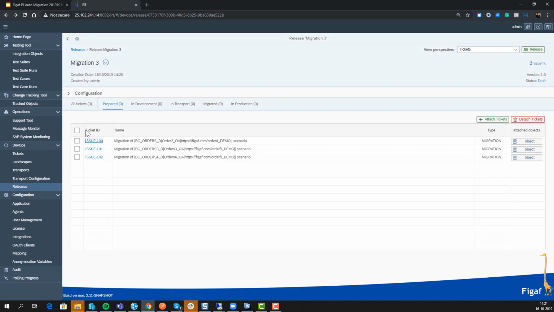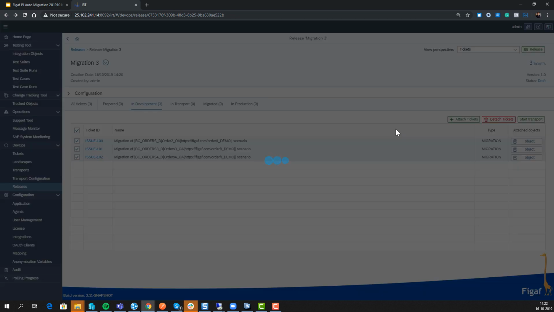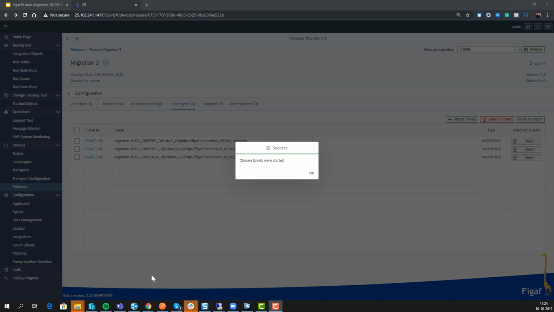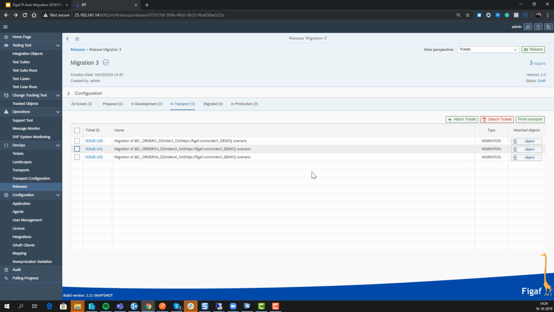So hopefully that will work out and we are satisfied with it. Next up, now we have done our preparation of all these tickets, and it's 3 different interfaces we have. So what we can do is we can select them. We can select start transport, and this will then create all the transports needed for this to work. And this will take some time depending on the number of issues. So now it has created all the transports, and we can then see that these tickets are now in our transport.